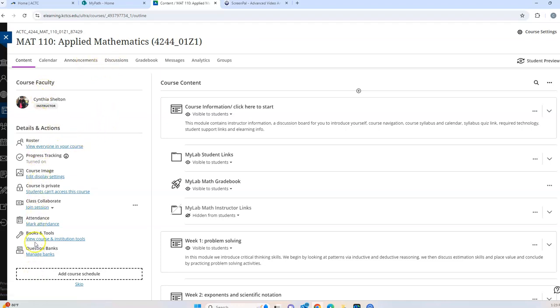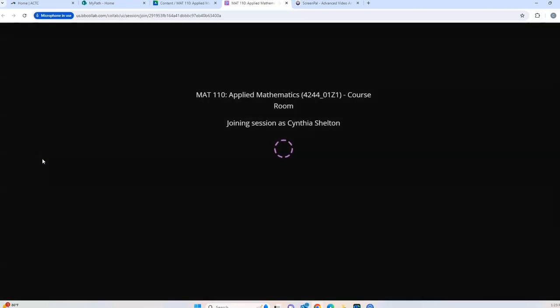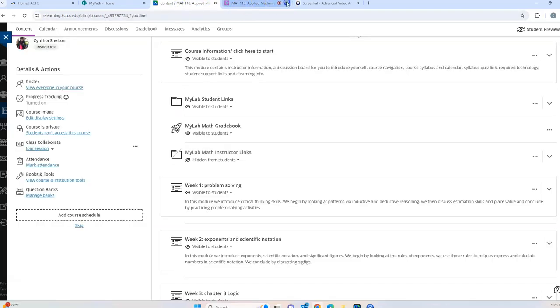Down the left-hand side, there's one thing that we use here, which is the join session. Anytime that you'd like to meet, we can meet online. It's sort of like Zoom, if you've ever used that, but it's specific to Blackboard. So this is our classroom just for people who are enrolled in this course. I can meet you individually here. I don't live there, though. I won't be there unless you send me an email or let me know I would like to meet at 1 o'clock on Thursday. So we can make arrangements like that if you want to. It is not required, though. But that's how we can meet as needed.